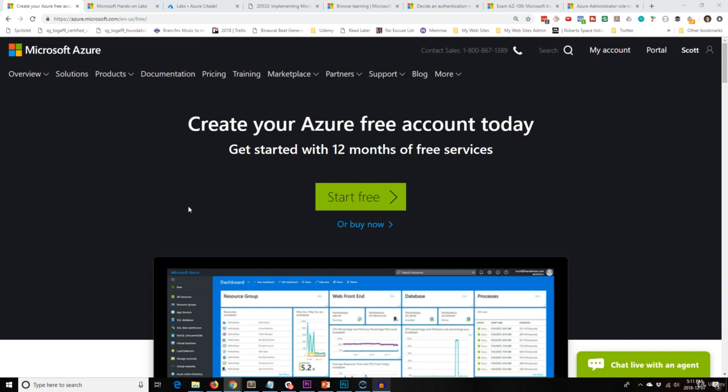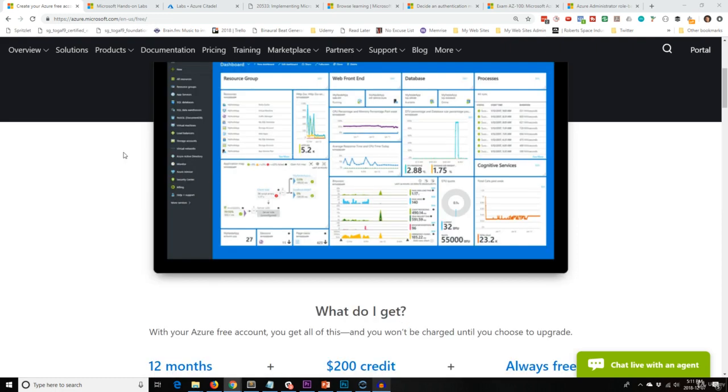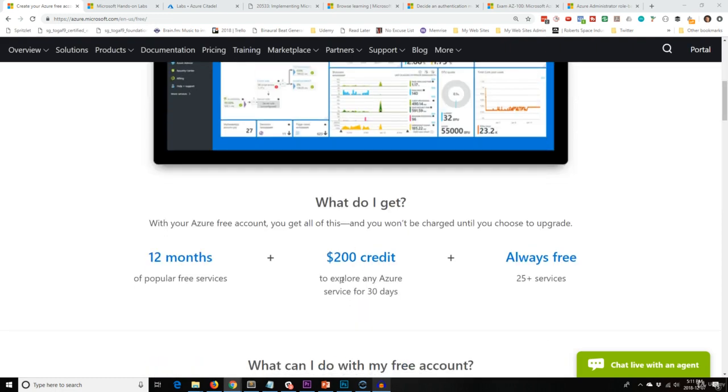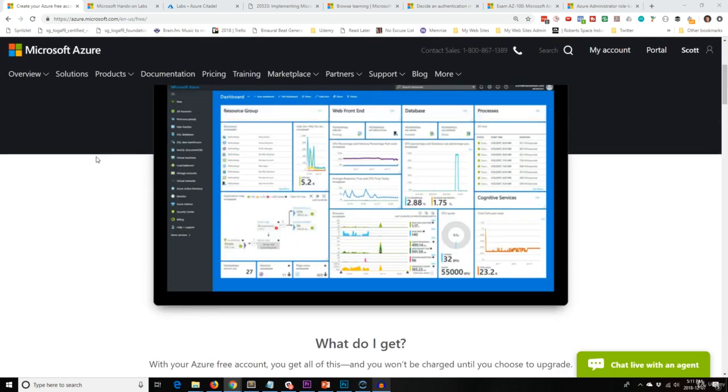So you have a number of ways to get access to Azure as you're studying for this. Now you might have an account through work, so you have an account that has some free credits on it and you can practice and play around with it. If you don't, you can sign up for an Azure free account. For the free account, you get 12 months of free services, plus you get a credit within the first 30 days, so you can create some more advanced services that actually cost some money. You can Google around for this Azure free account.